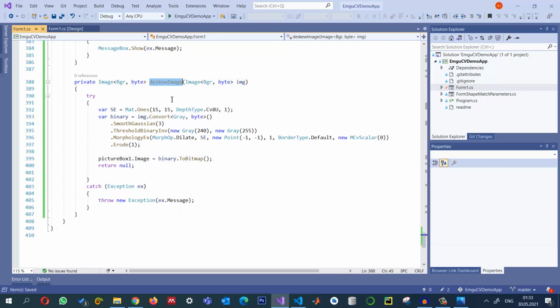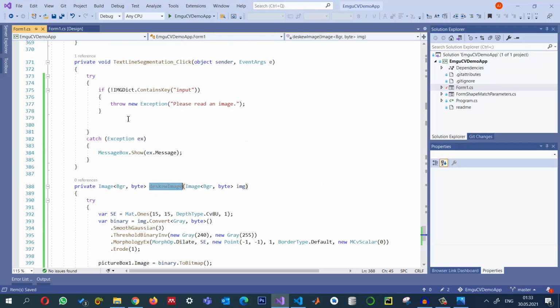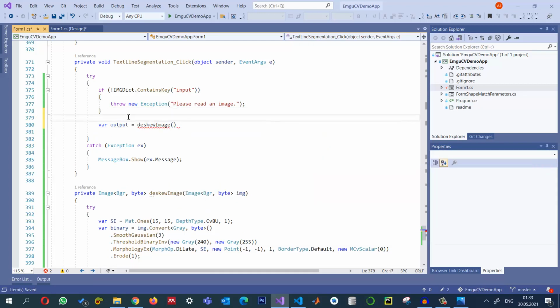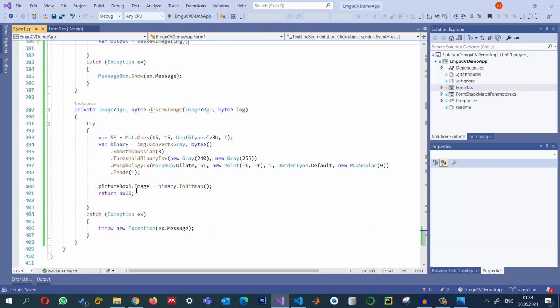Okay, let me run this and see if something is happening or not. Output is equal to, we can call this method and read the image. Variable img is equal to imdecode, and this is the image, input.Clone. I'm just going to make a complete copy of it, and we can pass this image there. So let's see what it has to show for us.